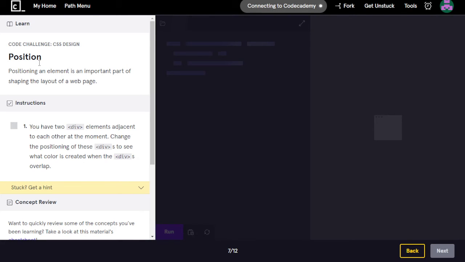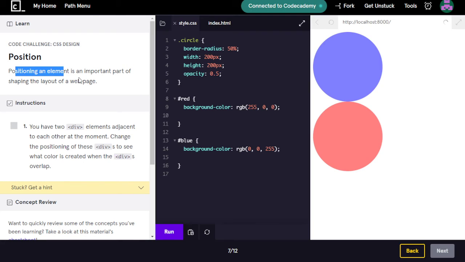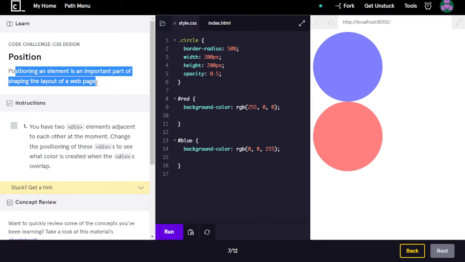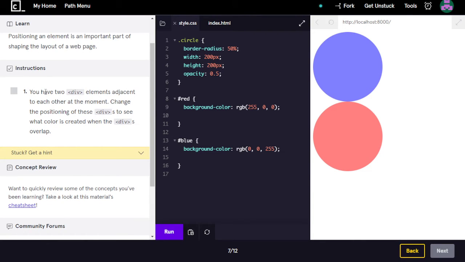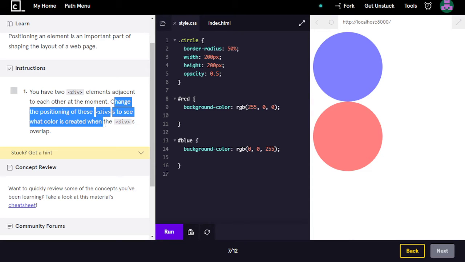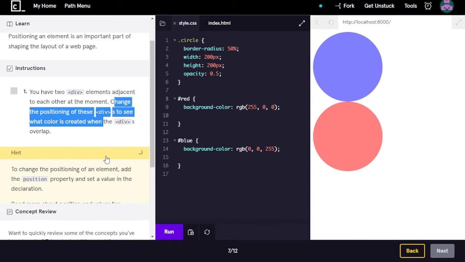Positions. Positioning an element is an important part of shaping the layout of a web page. Okay, I don't remember this. You have 2 div elements adjacent to each other at the moment. Change the positioning of these divs to see what color is created when the divs overlap.